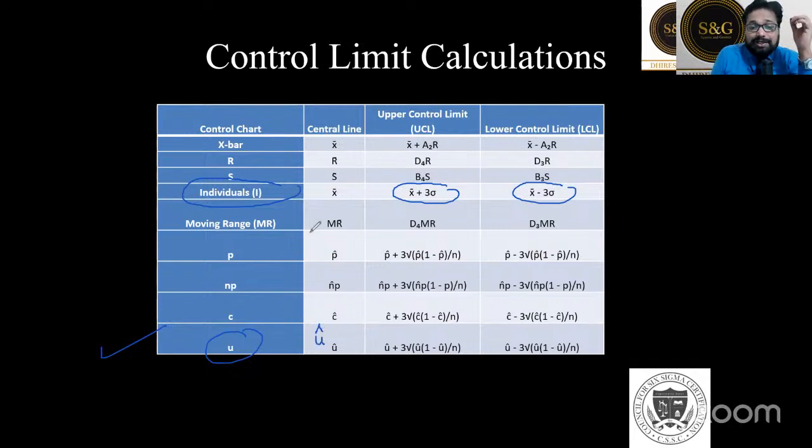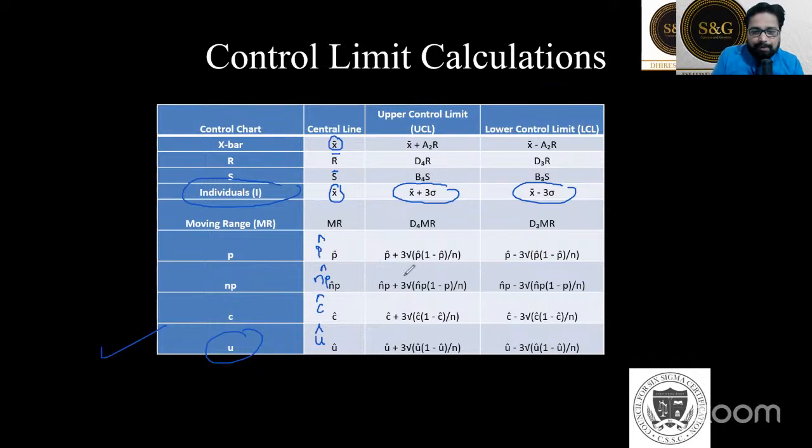For continuous data, it is called X bar or R bar or S bar. So when you have continuous data, they have the bar sign over there. X bar or S bar or R bar is the center line. Over here, it is called hat: U hat, C hat, NP hat, or P hat. It is nothing but the average only. There is no difference in that, but it's called hat.